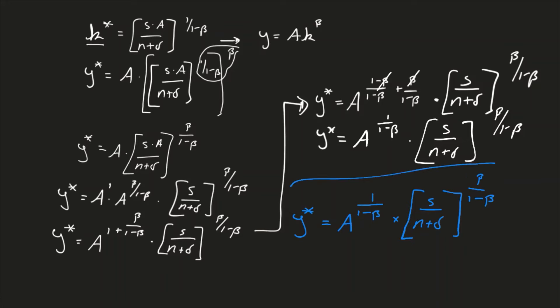The reason why this is important is this is where you're getting that amplification effect when we're talking about the growth paths. Notice it's getting multiplied by A raised to the 1 over 1 minus beta. So it's not just changing by the level of A, it's changing by that level of A raised to the 1 over 1 minus beta. In the Romer model next week, we're going to look at the growth of y and the growth of A, and we're going to see how this kind of comes back.